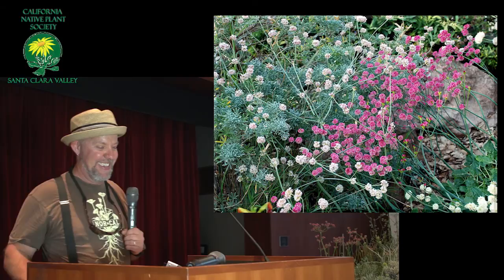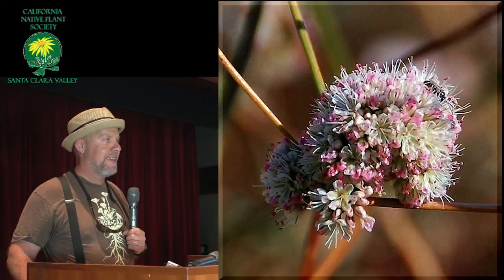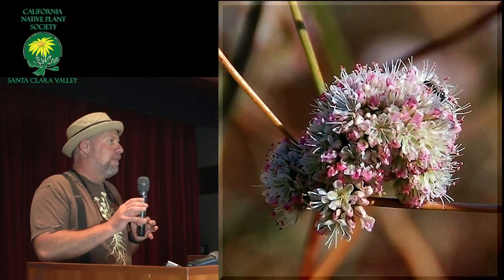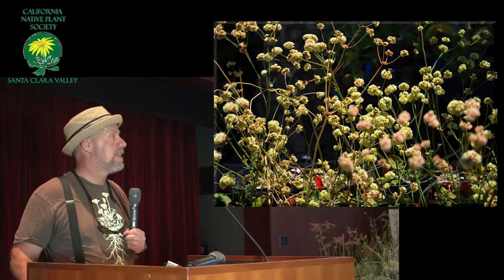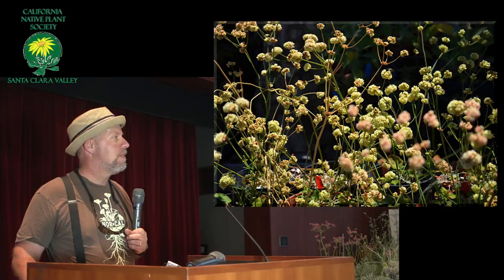Here's nudum — more nudum. Nudum is definitely the one that somebody mentioned recently on the listservs that seems to attract the most pollinators, and it's true. Even if you have one little nudum flower there, it'll be just mobbed with pollinators. It's amazing. And it can take some shade too. Down here especially in San Jose, nudum is probably best with only about three or four hours of sun a day. There's about 20 to 30 different nudums.